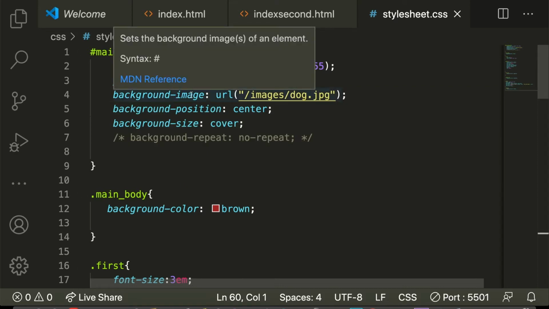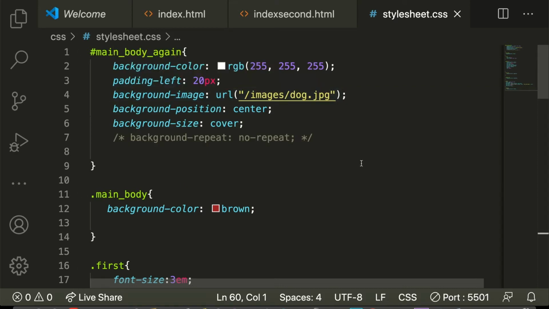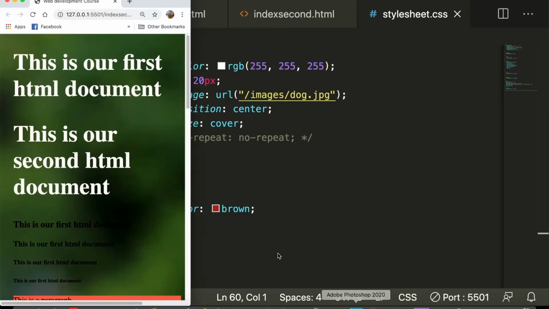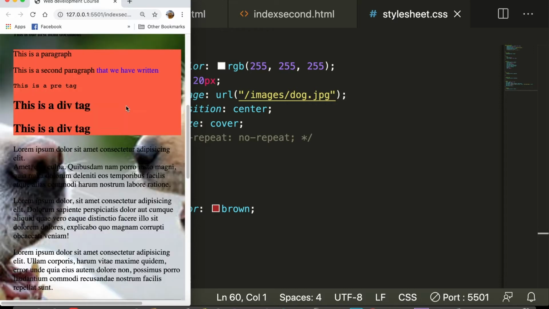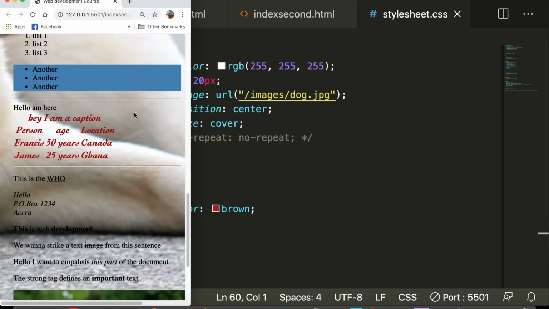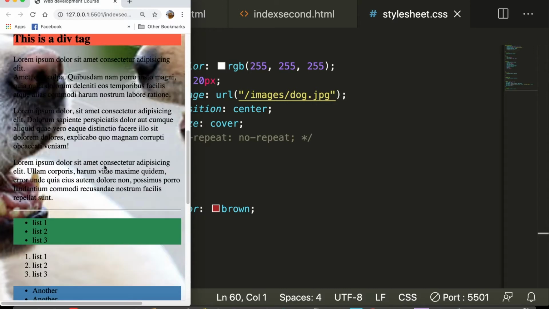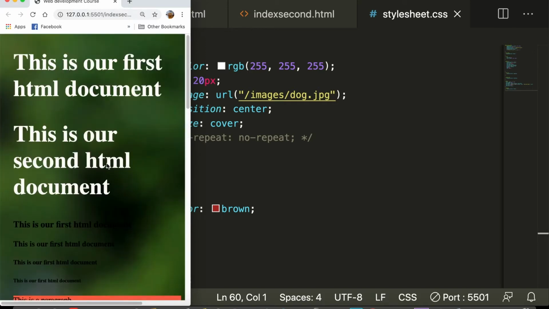We also talked about background image, and as a background image, we did a position center, and if you'll see, we put the dog behind it. We're able to place the dog where it has to be.